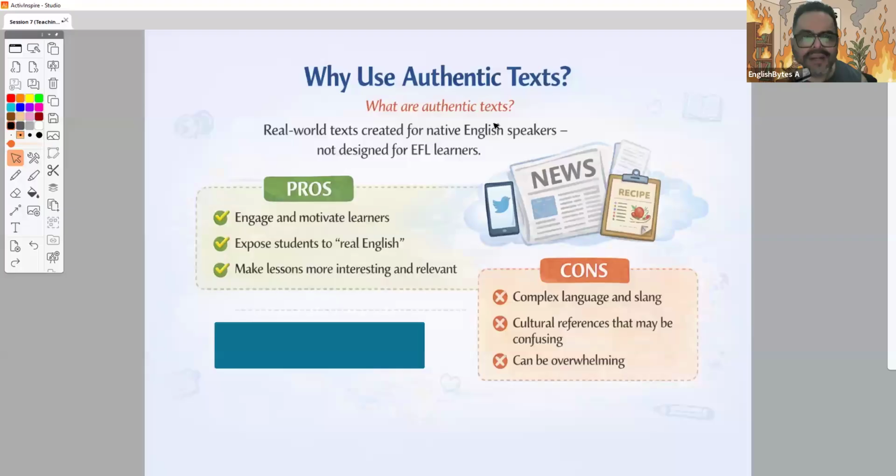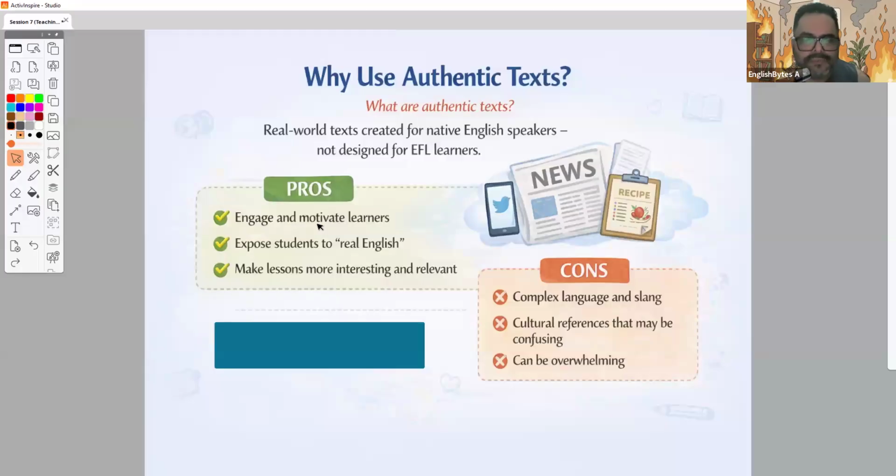Now, what are the pros of having authentic texts in our classes? Well, engage and motivate learners, because these readings, you can adapt them and use them with your students about, let's say, their favorite stuff. For example, I'm preparing a class for a teenage student.